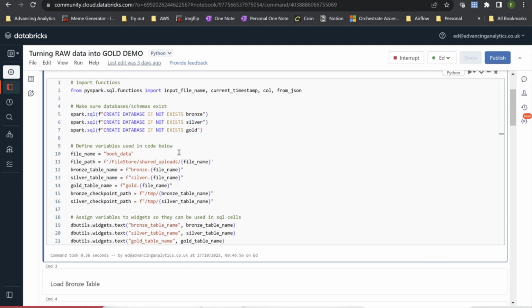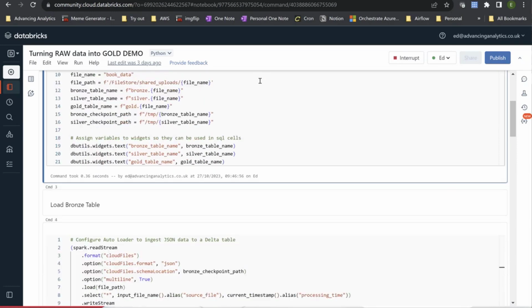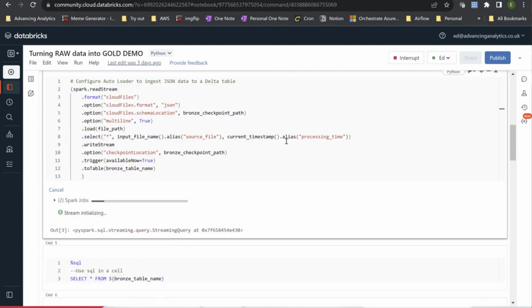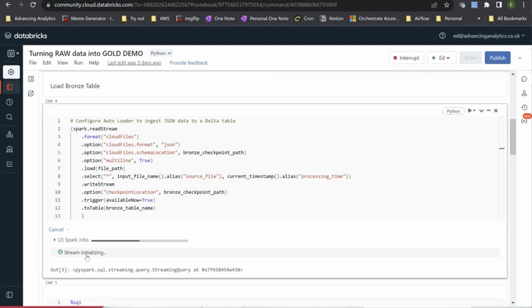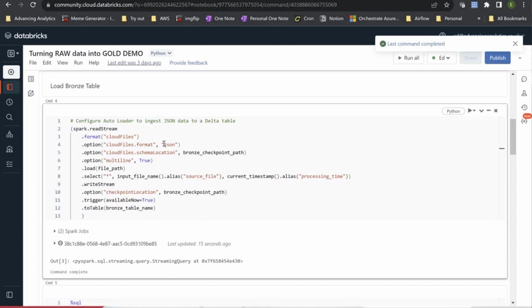And then all I'm doing is setting up some variables which I'm going to use a bit later on, like file paths and table names. So this is running now. You can see down here that it's a streaming job. But let's go through the code and try to understand what I've done.